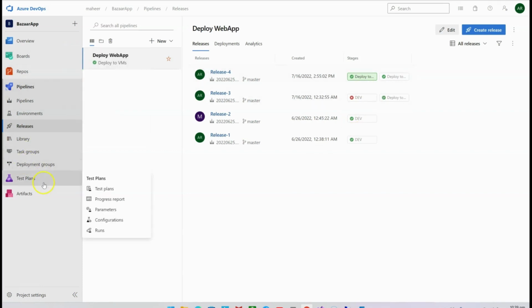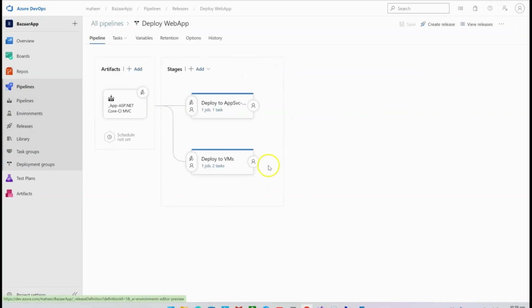So let's try to edit this one first. Just want to make sure. Okay, continuous deployment trigger, continuous deployment, and continuous deployment trigger. Okay, that's all good. So that's what I need to see.